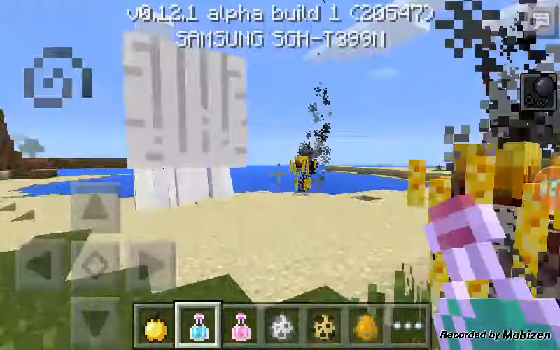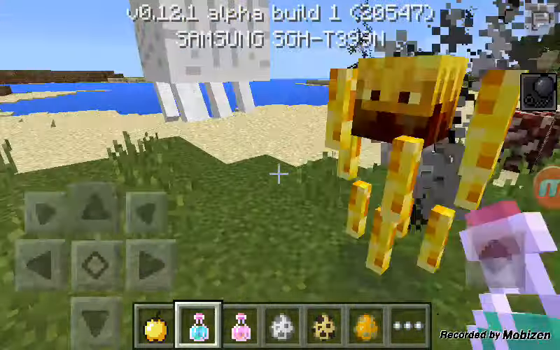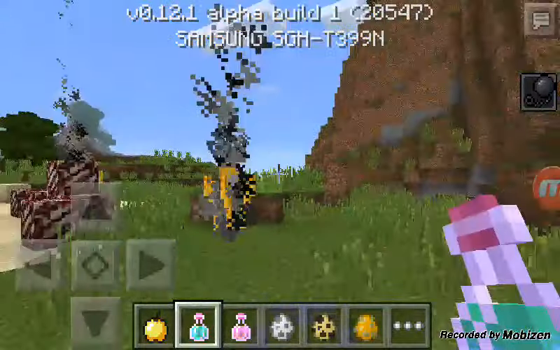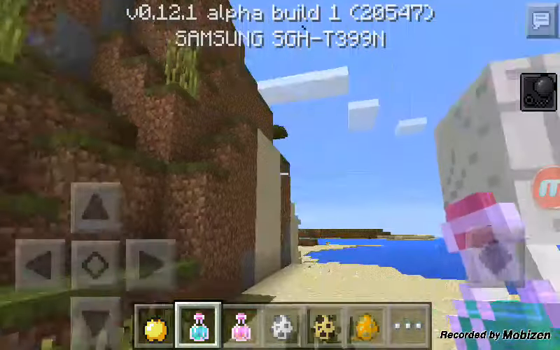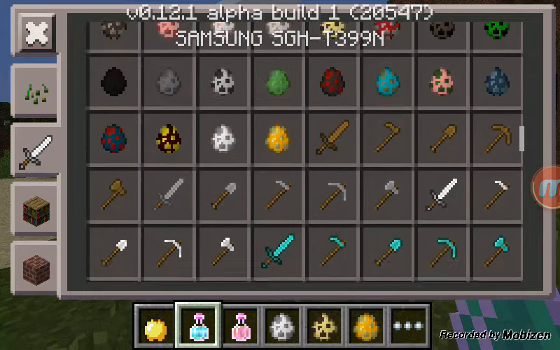What's moving? Oh, a sheep. He's going like, what the heck are those? What happened to Minecraft Pocket Edition? Let me show you what happens when you hit them. As you can see, he's getting redder and shooting fireballs, but it's not affecting here because there's no trees or wood or nothing that can burn.